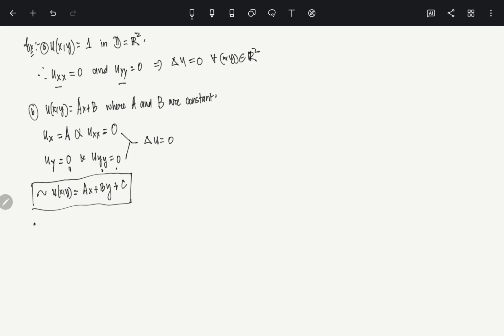Okay. Now what are other examples of harmonic functions? Let's say u(x,y) equals x squared minus y squared. These are very basic examples. Let's just look at it in R2. I am not talking about any particular domain in R2. If you want a domain, you can take it to be the unit circle, absolutely no issues. Now, what is ux? ux is 2x and uxx is 2. Clear? And uyy, what is uyy? uyy is minus 2. Therefore, uxx plus uyy is going to be 0. So this is also an example of a harmonic function.